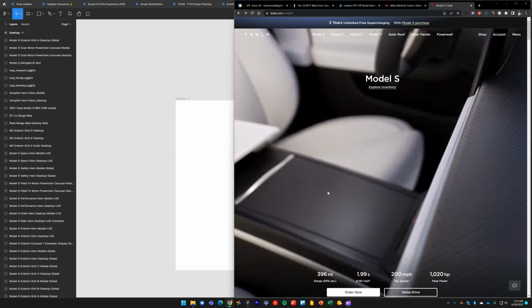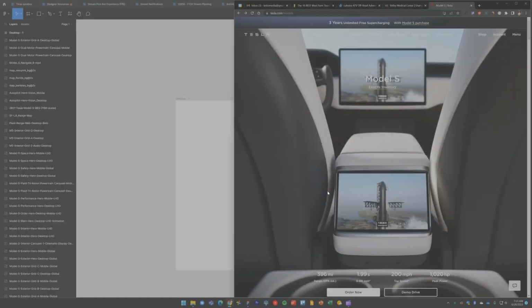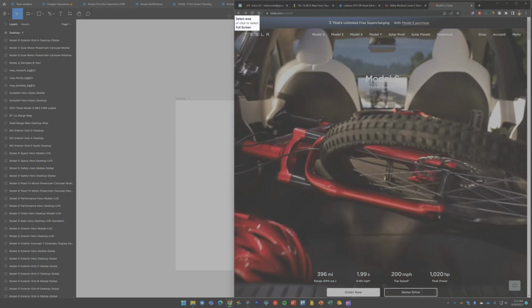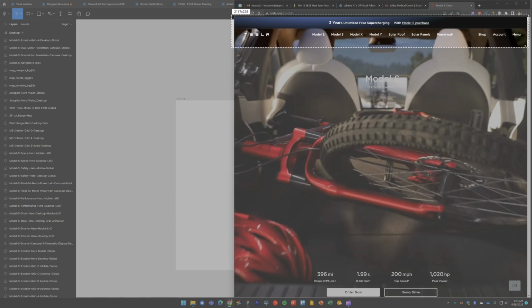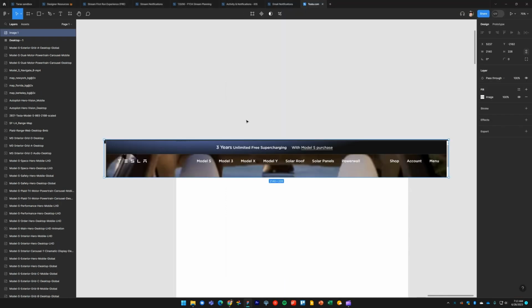Okay, I'll begin by grabbing a screenshot of the top header area. Right there. I'll set it to Figma.